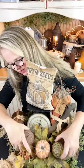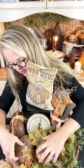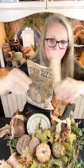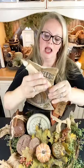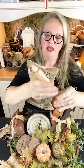And let's see, I'm going to tuck these over right here. Tuck one right there and tuck the other. Those might blend in a little too much, but prop them up where you can see them, okay? And then I have a little battery operated candle. My batteries probably need to be replaced on this one, but it's on a timer, so it goes on and comes off all on its own, which is amazing.